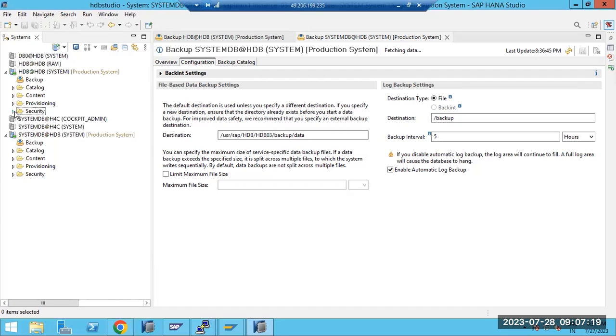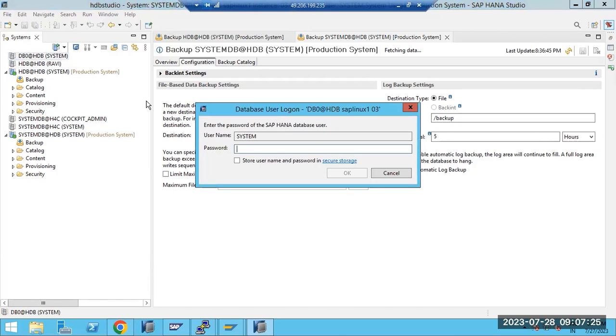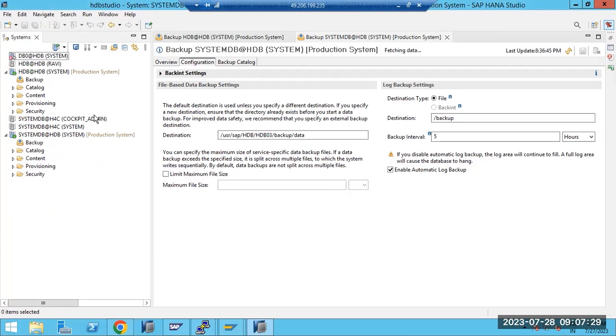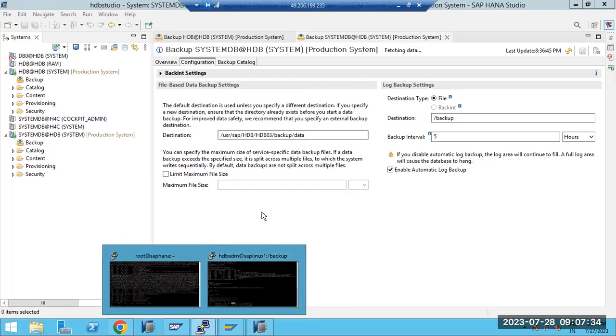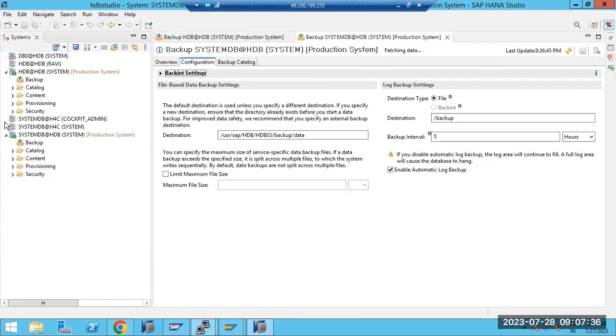So something has happened in your system, right? Something has happened in your system. At that time, we can go ahead and restore the previous backup, up to whatever time the backup is available. So you can restore that backup. Fine, right? So that is what we need to do in the backup and restore activity.